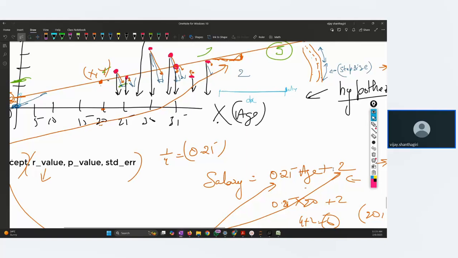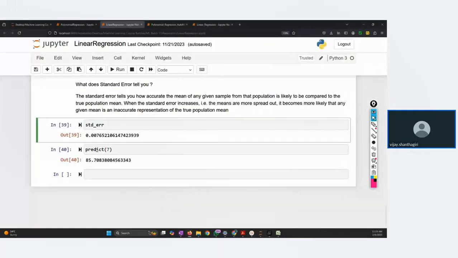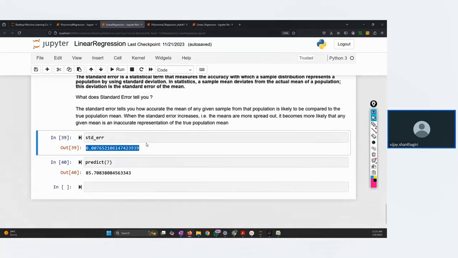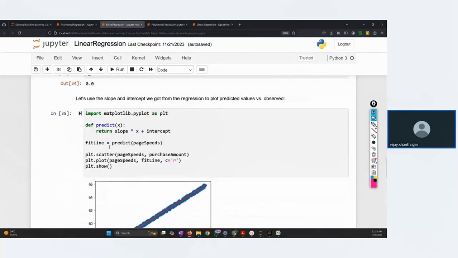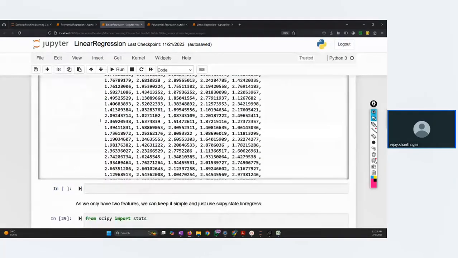But if you take this model and work it on the population, you must expect some error. So in your prediction, there will be this much error, even when you fit an R squared of 98% or 99%.